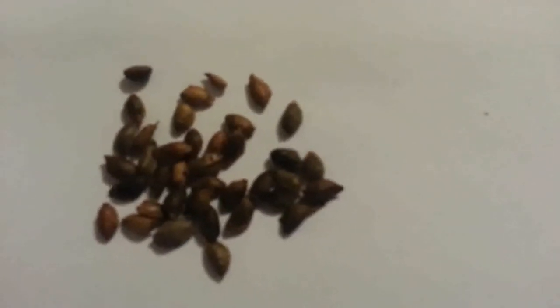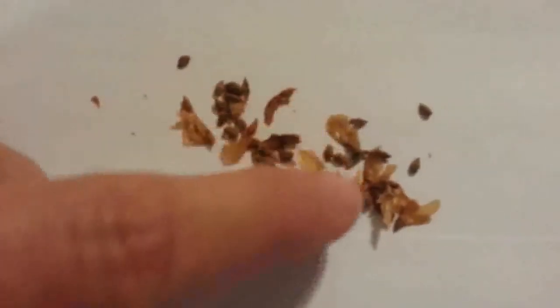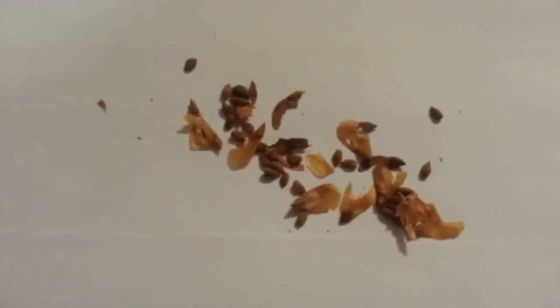After about 20 to 30 minutes of peeling cones, this is what we ended up with. Here's our white pine — I think we were beyond the best time to harvest those seeds, since we found several more that were already rotted, and there were a lot of voids where seeds had probably already made their way out. It's late December, so if you try this, you may want to get out there a little earlier. The spruces, on the other hand, were about right — the wing segment on those seeds was intact on a lot of them, so it wasn't too late and they weren't rotted or gone.